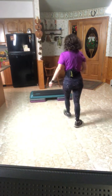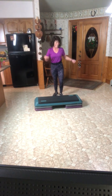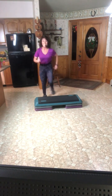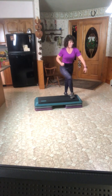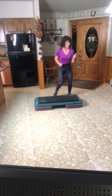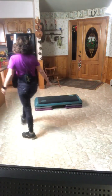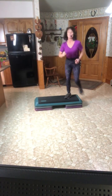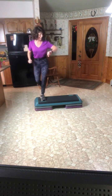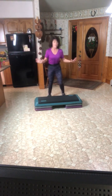L step is next, followed by the seated row. Make sure you've got plenty of room for your L step — you're going to need side room on both sides of the bench. Keeping that heart rate up there — aren't we fortunate to be able to do this? Fourteen seconds to go, we're going to follow this up to the end of round one with our seated low row.